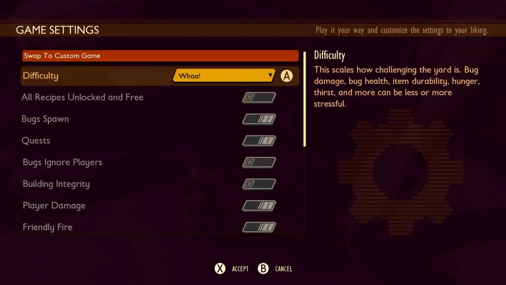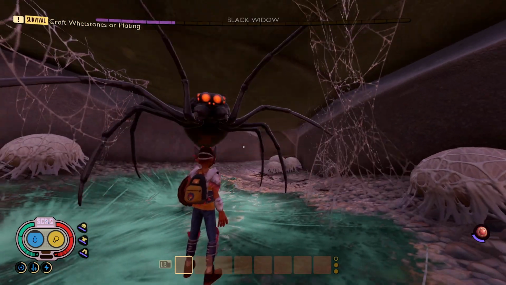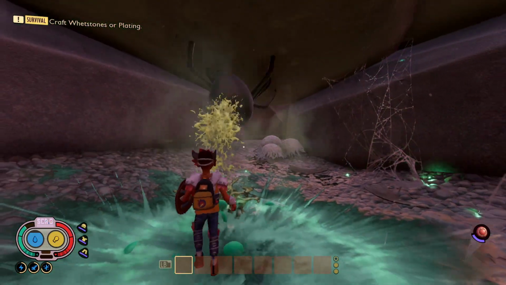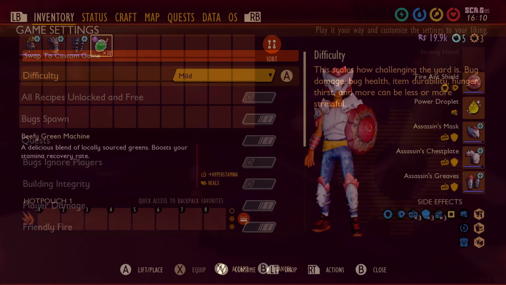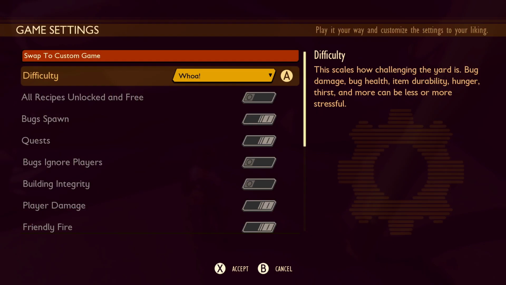Now when fighting the Black Widow on low difficulty, you will have to perfect block in order to kill it. On low difficulty, the Black Widow will do too much damage, and if you don't perfect block, the Black Widow will kill you. On medium or mild difficulty, you don't have to perfect block, you can just out-heal the Black Widow's damage if you have enough healing items. So for this build, we'll be fighting the Black Widow on low difficulty.